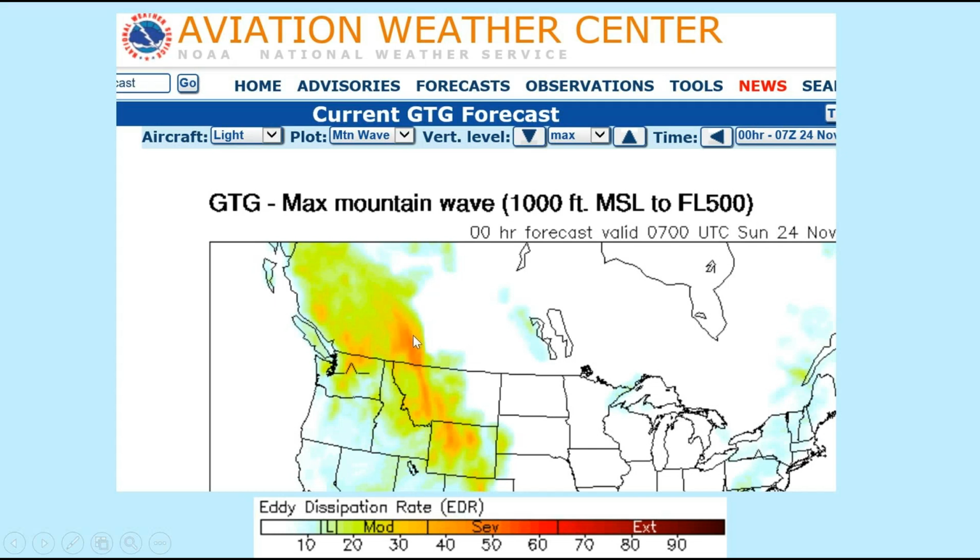Given in colors, and you can see, hey, on this particular day when I was in the Bitterroot Valley looking at mountain wave up in the sky, I could see where the strong mountain wave was on this scale. And for pilots that haven't used this before, you can click on different periods of time, to see what it's going to do 6 hours, 10 hours, 12 hours down the road, and at different altitudes.